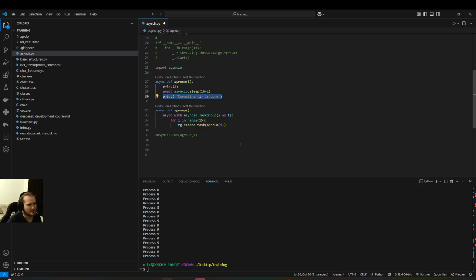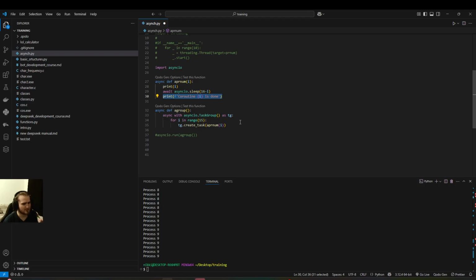You can write it in different ways. You can do it manually, not in a list, of course, and not in a cycle. You can make task equal to task_group.create_task with the function, task2 equal to task_group.create_task with the second function, and so on.